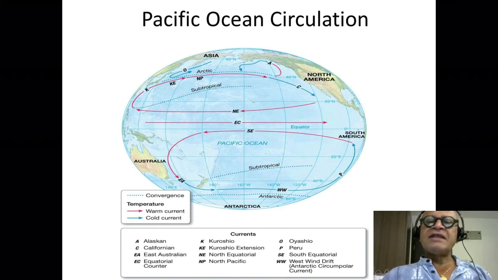But you have to add another basic concept you've already learned, right? If sea surface temperature is cold, sea level pressure is going to be high. If the sea surface temperature is warm on this side, the sea level pressure is going to be low. So you have a strong pressure gradient from high pressure here to low pressure there. Okay, what happens? You have winds going from high pressure to low pressure.